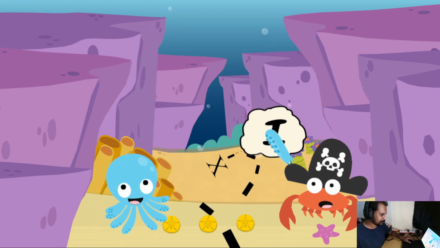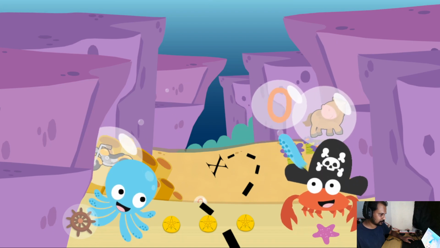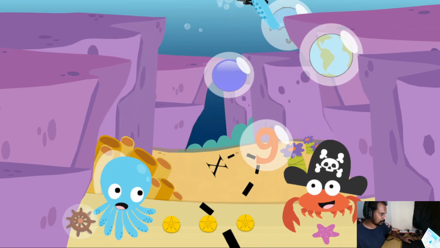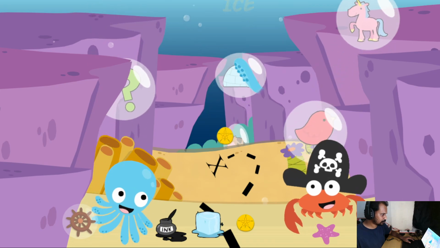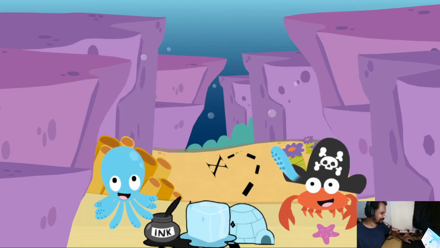What starts with the letter I? Okay. 8 is A. I, ink. Nice. Nice. Igloo. Igloo. Yar. Good job, Squirt.